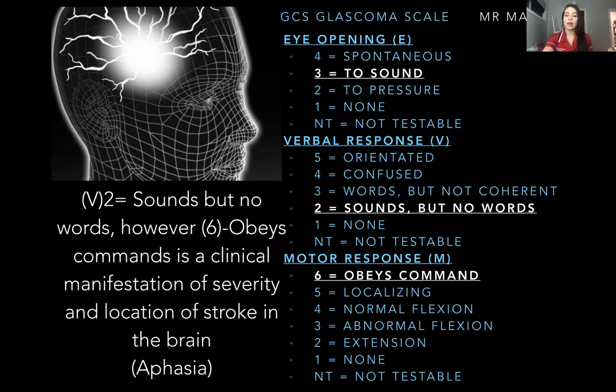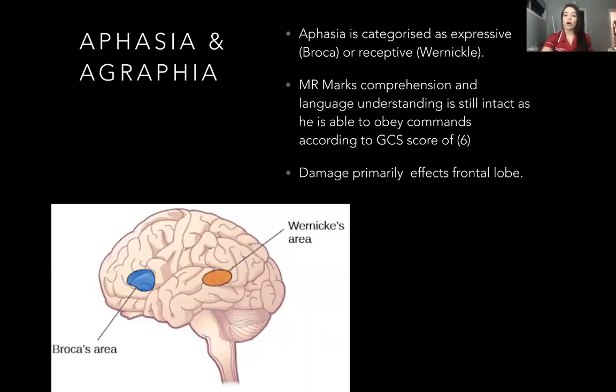Voice is the best verbal response, indicating the recovery of consciousness and the area affected by cerebral ischemia. In Mr. Marks' case, a score of 2, sounds but no words, indicates clinical diagnosis for aphasia. Aphasia is diagnosed and treated mainly by damage sustained to the primary affected region of the brain. In Mr. Marks' diagnosis, the inferior frontal lobe, responsible for language expression, known as Broca's area, has experienced the primary damage. This is also seen by the assessment of Glasgow Coma scale voice, sounds but no words, and agraphia, inability to write and express language.